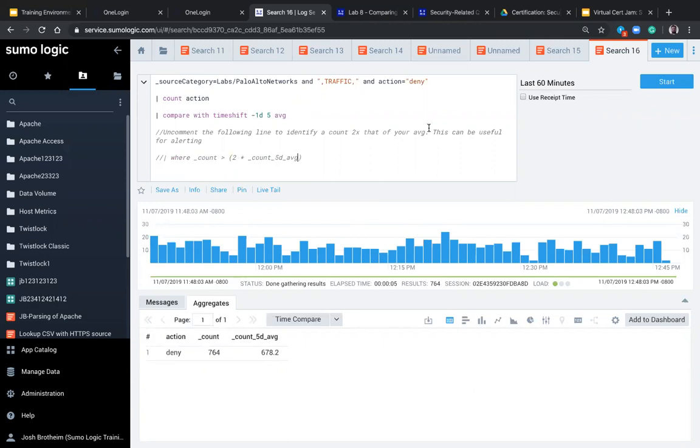And where this can be helpful, as it says with alerting, is that I can now set up an alert. So now the next time I am 2x of the 5-day average, I get notified. And that could happen a month from now. Maybe a month from now on a Saturday night, it lets me know, hey, compared to the previous 5 days of the week, things were low. Now it's much higher, and then you do whatever you do with that information.